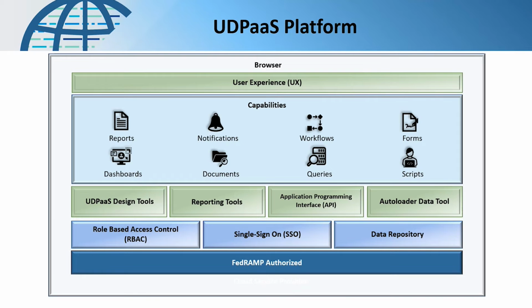It is a customizable solution, and the UDPaaS platform has a number of capabilities and tools that allow you to create forms, create dashboards, define workflows, and generate documents. It all sits on a FedRAMP authorized platform to keep your data protected and secure, and supports things like role-based access, a single repository, and also single sign-on capability.